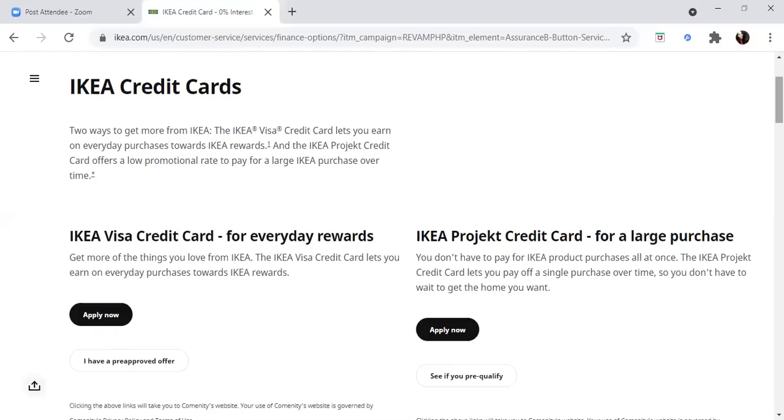So with this IKEA project card, the reason why it's good is because some of my clients that I'm dealing with have small lines of credit. So they have smaller credit cards. And when I'm saying smaller credit cards, I'm talking under $2,000, $5,000. That should be the sweet spot that you want to get into mature credit. Really, anything under $5,000, you're not considered a strong credit profile.